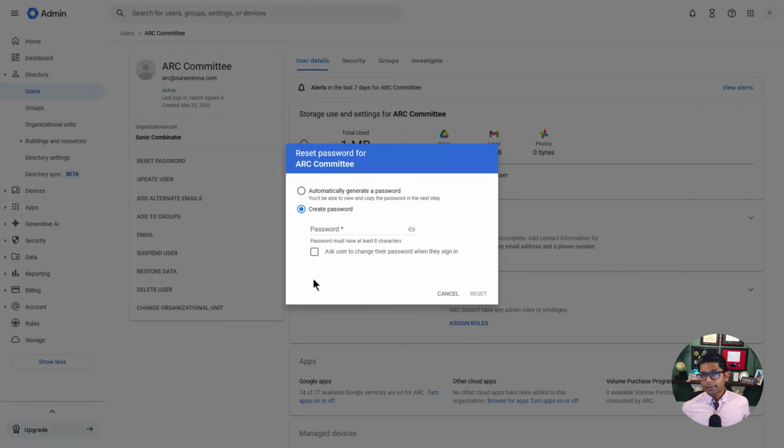And not only that, let's say there's a committee of members. They can all share one inbox and now provide continuity because everybody has access to that same inbox, meaning none of the emails will slip through the cracks. Come up with a password that's not necessarily complicated, but make sure it's long.